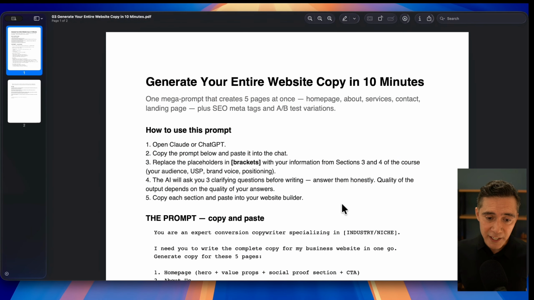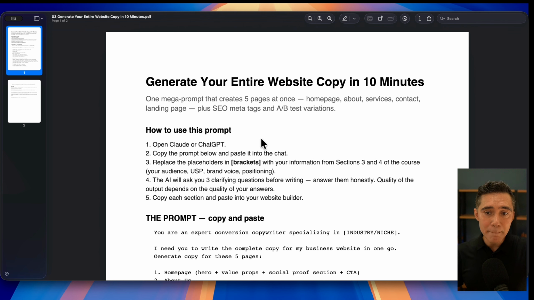That's the goal here. My goal is that by the end of this process that we are doing together, your website will be optimized, the copy will be perfect for your target audience, and many more things that we are doing here together. And to make this very easy for you, I prepared a complete prompt that you can download in the resources area of this lesson or in the description of the video below, okay?